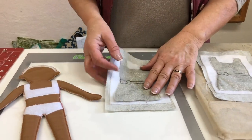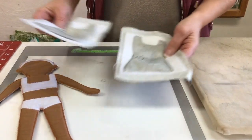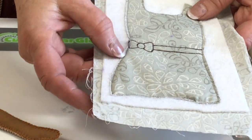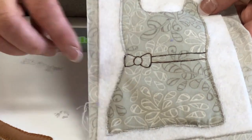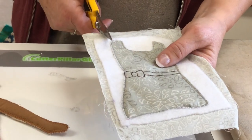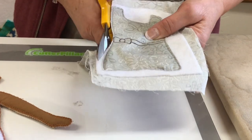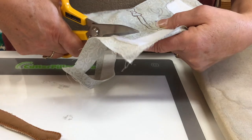And then you layer that, and then you stitch around it just like you did the doll. So just a straight stitch all the way around the edge, real close to the edge. And you can see how the Velcro will end up. You could use a fusible Velcro if you wanted to on the back instead of stitching it, but you do want to adhere strictly to the manufacturer's suggestions of 90 minutes.